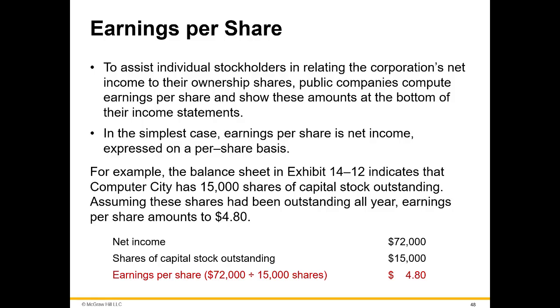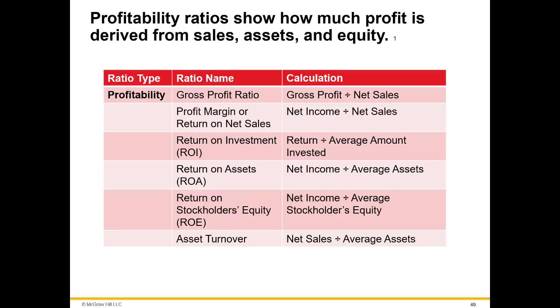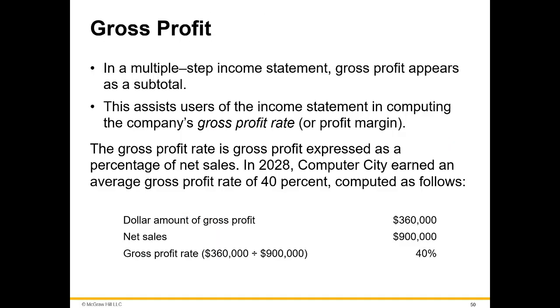Earnings per share is arguably as important as net income, but it's just expressed on a per share basis. Now, we've covered this in other chapters, but we're simply taking the net income dividing by the number of shares outstanding. So profitability, here's the listing of profitability ratios, the gross profit ratio, and it's something we'd like to track over time. So how much are we making over the cost of goods sold? Are we at least profitable at that rate, right?